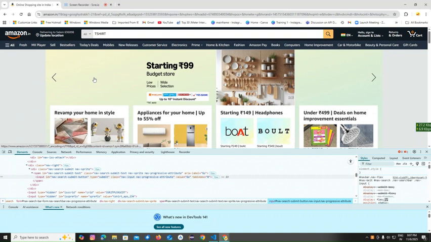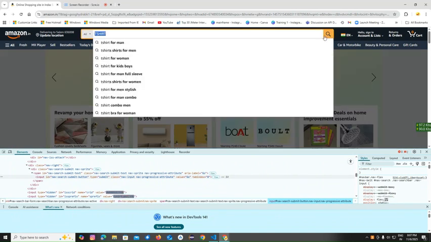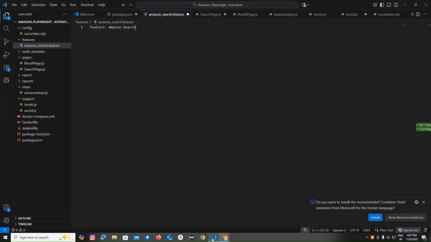We'll see how many test cases we can add in this particular tutorial. Okay, in the first script, I'm going to type t-shirt in the search box, click the search button and get the result. That is the first intention of this first script. So first I'm going to enter the feature, Amazon search.